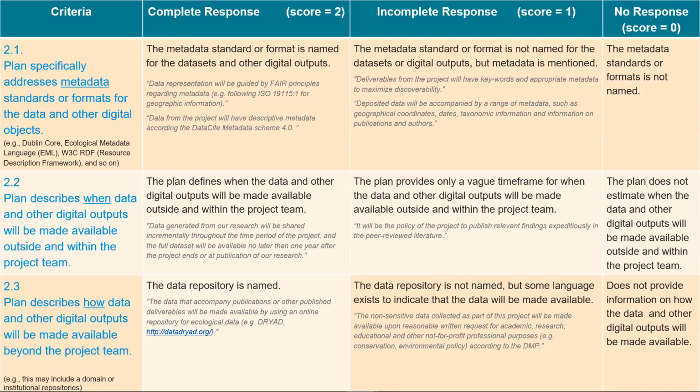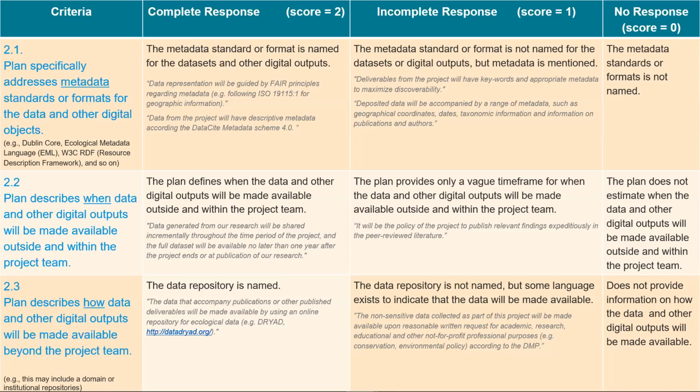So this example of a complete response, a 2, says, "Data generated from our research will be shared incrementally throughout the time period of the project, and the full data set will be available no later than 1 year after the project ends or at publication of our research." So that's an actual named time.